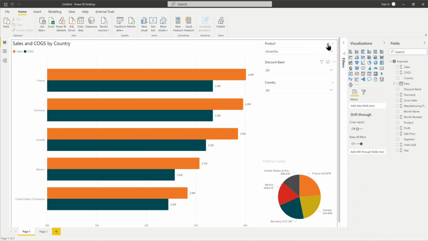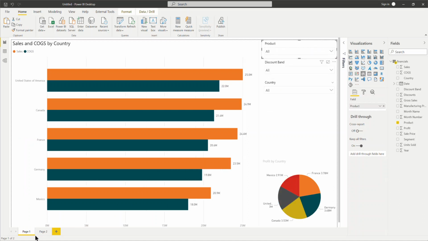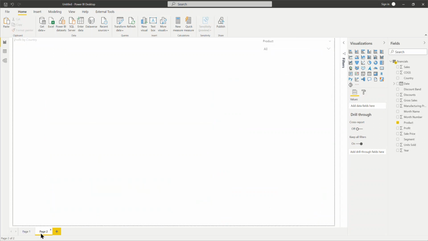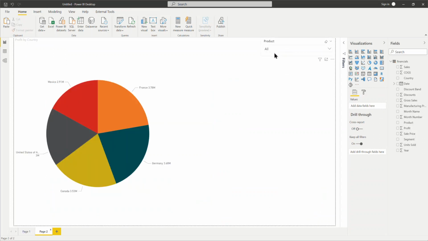If I clear everything, the second page also gets cleared. So this is one thing that we can use, syncing the slicers between the pages. Wherever you select something, you can directly synchronize the other pages as per the requirements.